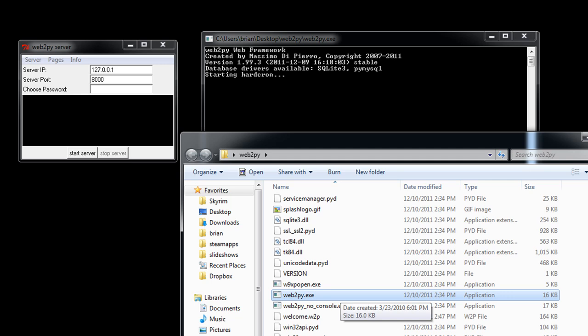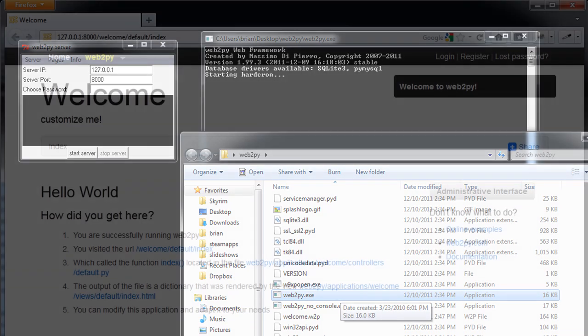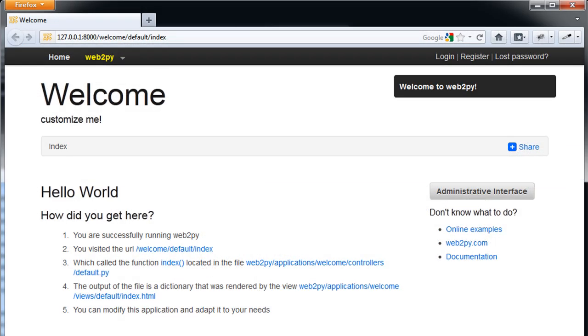In any case, Rocket, the built-in web server, is launched, running on the local host address, 127.0.0.1, with port 8000. Once the server is running, which should only take a moment, Web2Py will then automatically open your browser and take you to the URL 127.0.0.1 on port 8000, with the path welcome/default/index, which is just the default example page when we launch Web2Py in this manner. Now, something somewhat unusual about Web2Py is that it has this concept of applications.